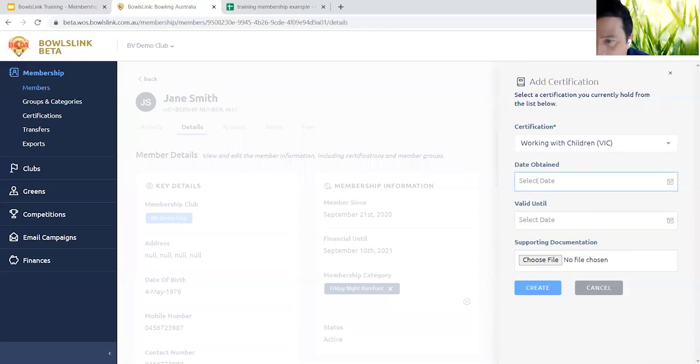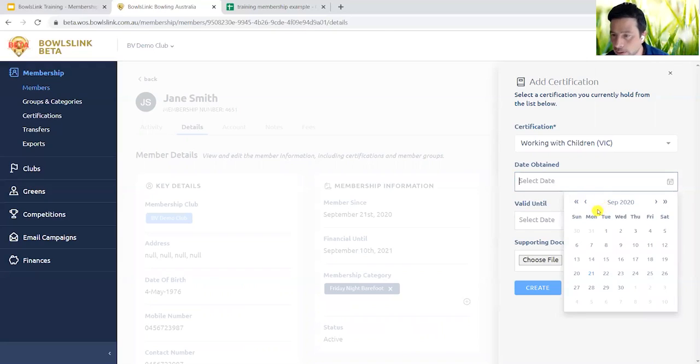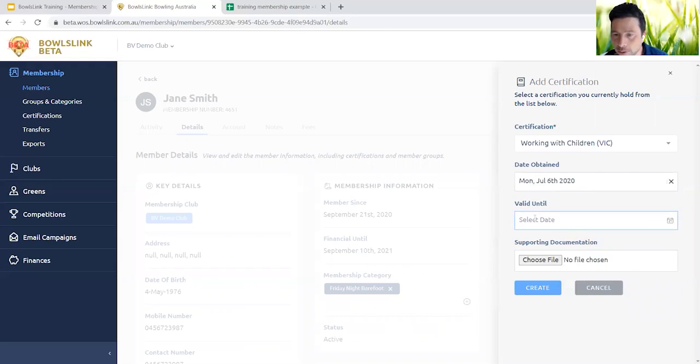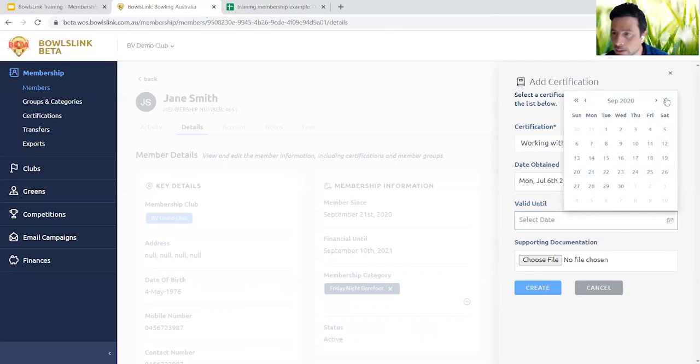Now, I wouldn't be adding this to Jane unless she can give me some proof that she has that Working with Children Check. Jane has given me the certificate, so I can put in the date that she obtained it. She got it a couple of months ago. I can also put in the valid until date. So she's got a year on that.